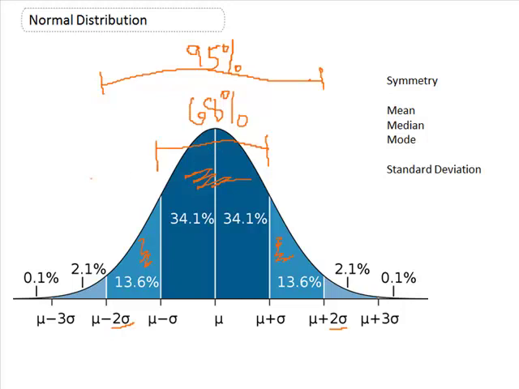Taking this one step further, we can go three standard deviations below and above the mean to incorporate all of this area — not only the dark blue and medium shade of blue, but also the smaller areas on the ends. That is approximately 99%. Almost 100% of our data falls within that, with just a little bit beyond that in the tail ends of the distribution. So to summarize: 68% falls within one standard deviation, 95% within two standard deviations, and 99% within three standard deviations above and below the mean.